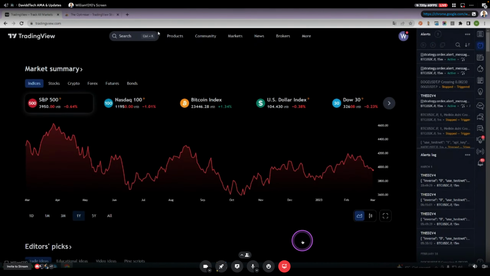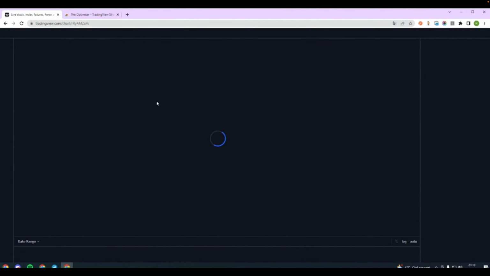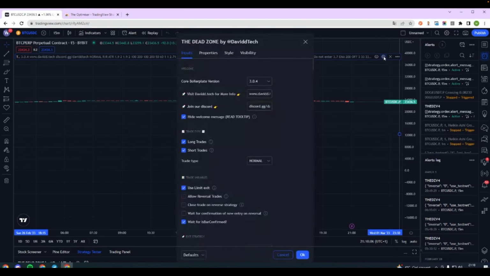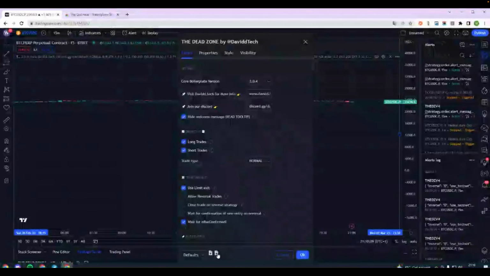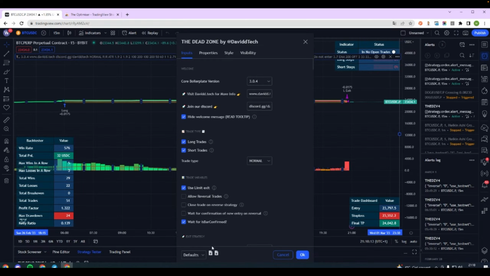And so we go into TradingView. After we've enabled that extension for DaviddTech, the Optimiser bot, now on our indicators, we have got two icons popping up here, which weren't here before. One going up with an arrow and one going down with an arrow. Just click on the one going up, and it'll open up a pop-up for you, and you'll be able to import a CSV file from the Discord chat directly, and it'll import all the values for you.